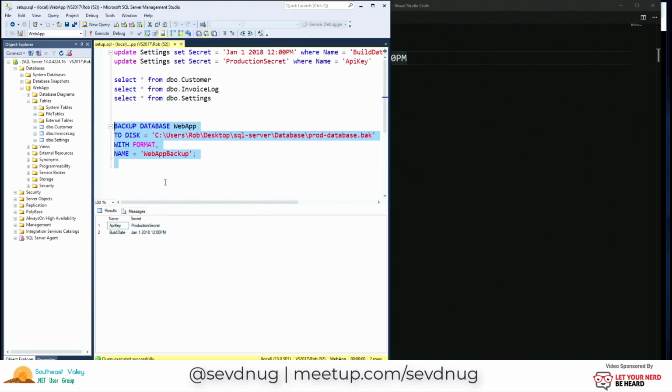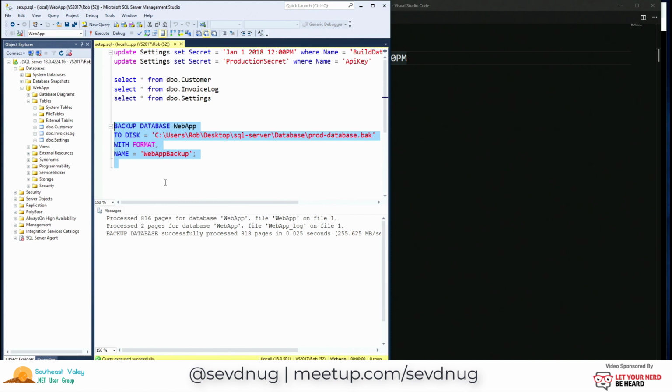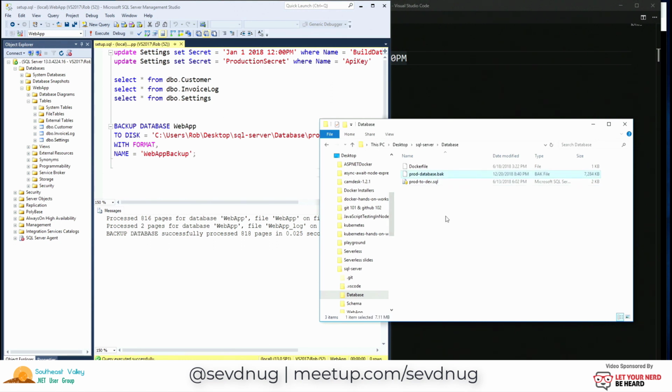But OK, so I start with a database backup. And that database backup probably ran last night or whenever it ran. And it probably already runs. If it doesn't, you've got bigger problems. Don't listen to the rest of the talk. Run and go back up your database. This is a full database backup. So I've got this production database backup now right here.